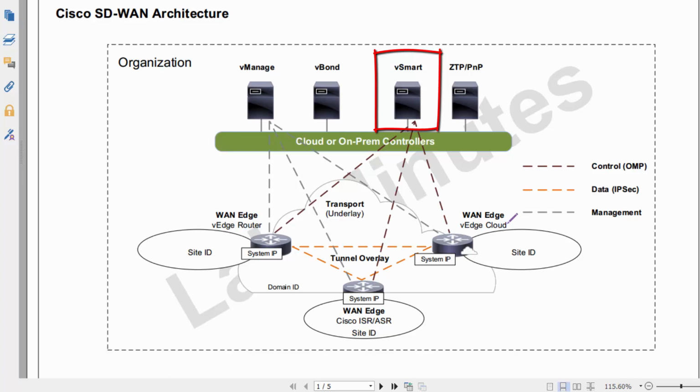Even though OMP is somewhat of a Viptela proprietary protocol, it is very similar to BGP, actually iBGP to be exact, with a route reflector. With the vSmart being the route reflector here, as you can see, it's a central connection of the vEdge, or the WAN edge as it's now called. This means that each WAN edge device will maintain a control peering connection to the vSmart only and not to each other. And that's exactly how the route reflector and route reflector client works.